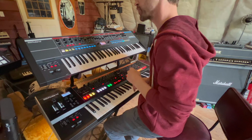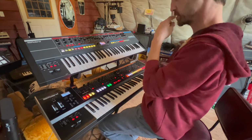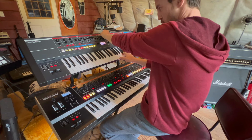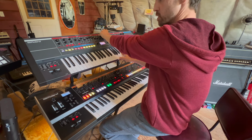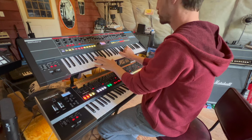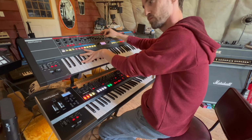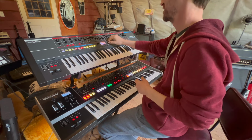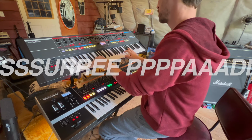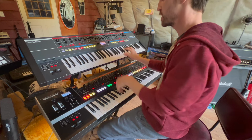Something cool you can do while you're messing around with the iArp is take control of the whole scene. So if we go to part, and I'm just going to pick all 5 parts, and we're going to play it up. I am sorry. Now we've got some pianos. Let's keep going here. Pleasure pad. X around aria.